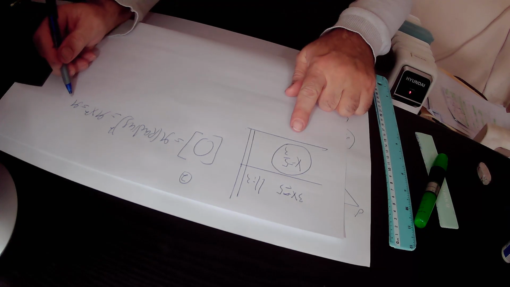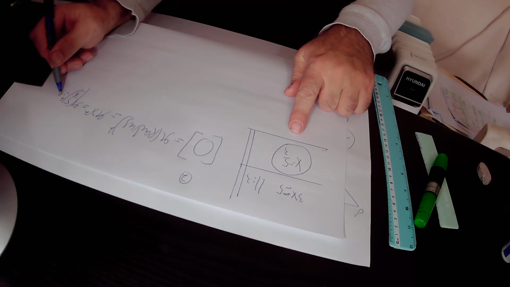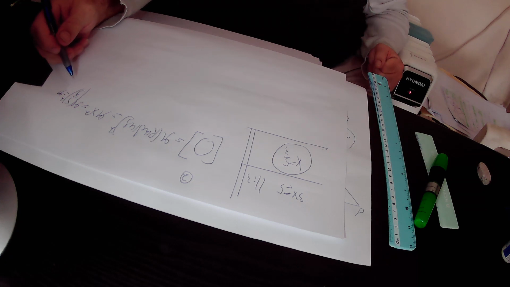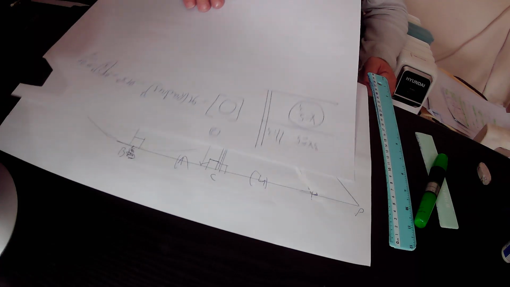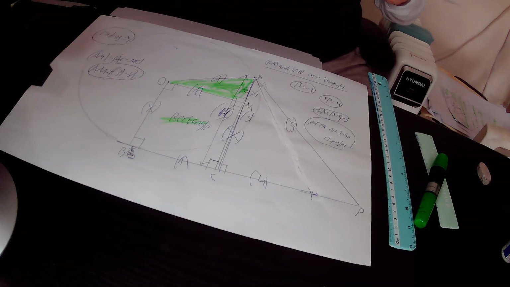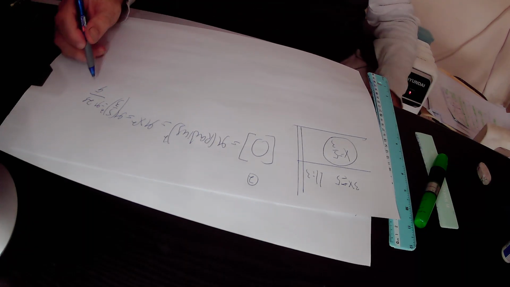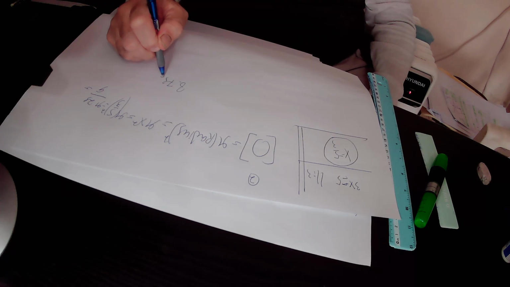x is 5 thirds, and therefore x squared must be equal to 5 thirds squared. So it is pi times 5 thirds squared. 5 thirds squared equals 5 squared, that is 25, over 3 squared, that is 9. So in total, we find that the area that we are looking for in this question, that is the area of this circle, is equal to 25 pi over 9 square units in size, so in terms of numbers, it is equal to 8.73 square units in size.